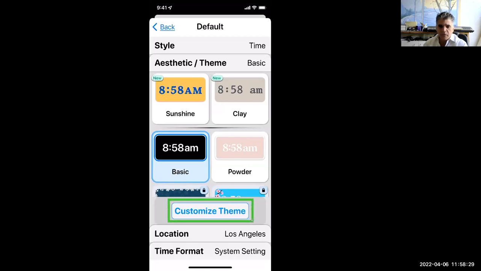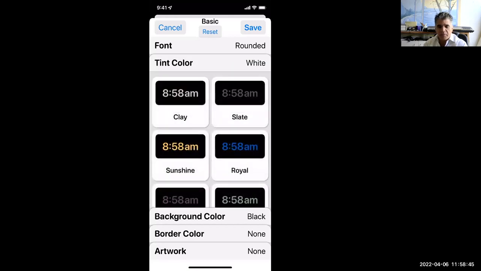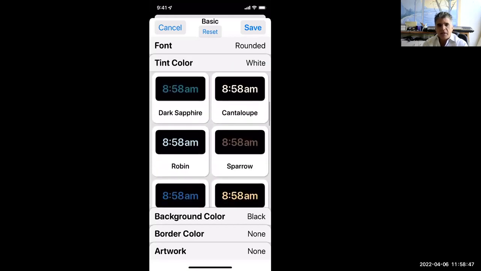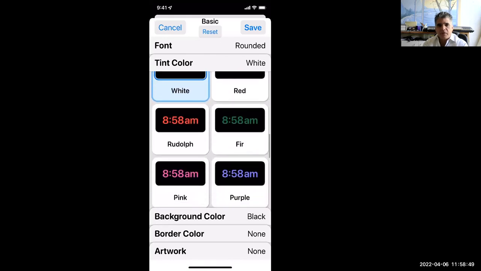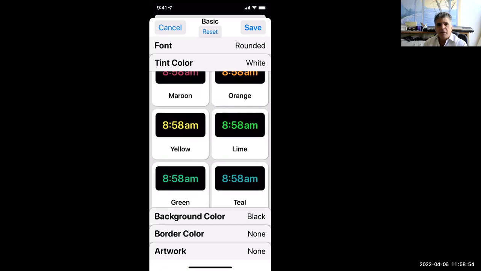All right, so here we go. So what am I going to do about this? Well, I have the background color is black. We know about that. I don't need a border, but I do want to change the color of the text, which is where they say tint. And we're going to tap that, and I'm going to pick a different color. Now, I can pick any color I want. These colors are pretty good colors, but oh, I like that lime. I think I'm going to take that lime. So I'm going to tap here. And that's what my clock's going to look like. Okay, so I'm done with that.